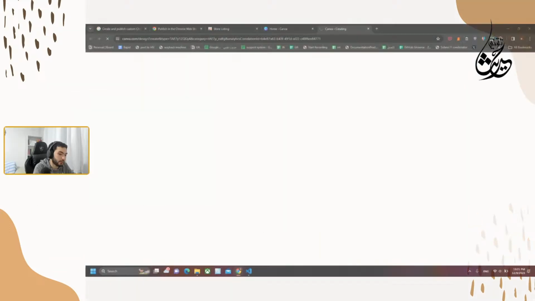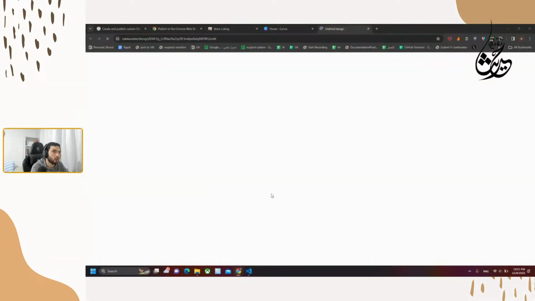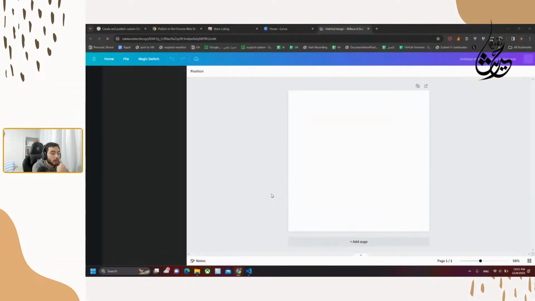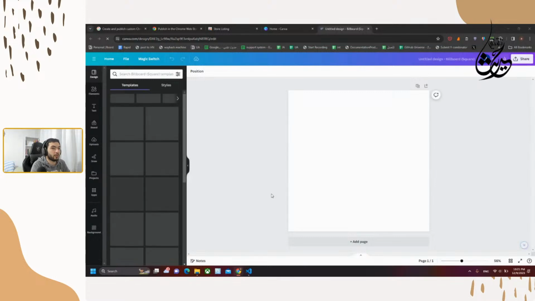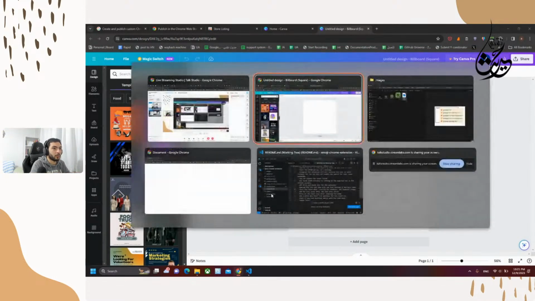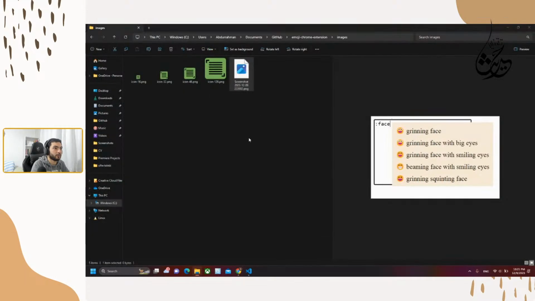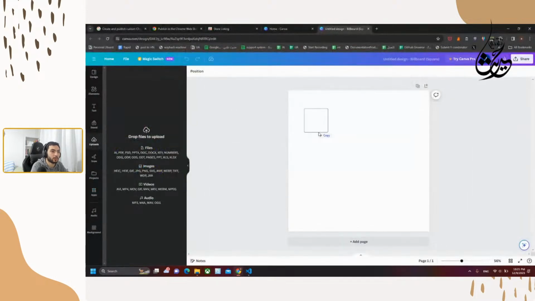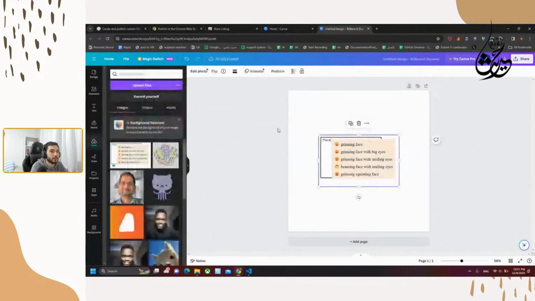So what I'm doing right now is just trying to publish this extension on the Chrome Store. At the beginning, they asked for a dev account, then they asked for other stuff, and I'm following what they are asking for right now so we can see what they are doing.